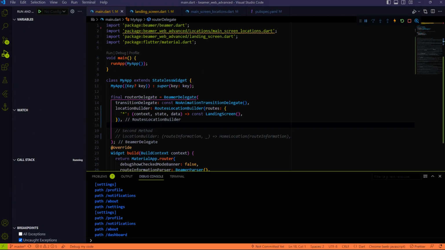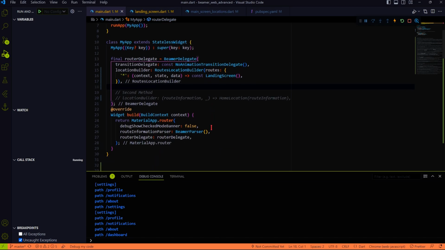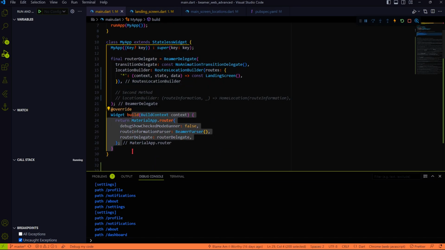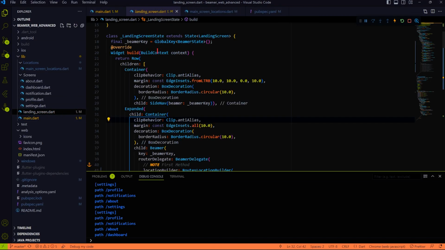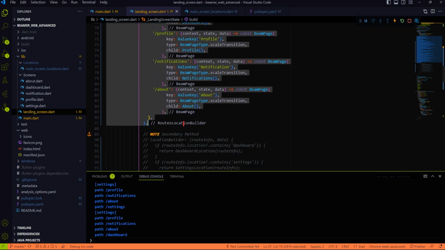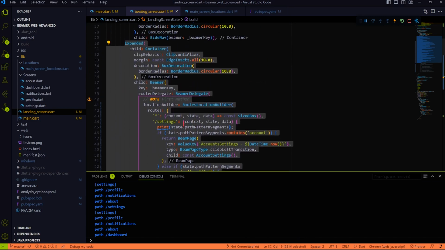We are not going to write any code today, I will just explain the code fully, please follow along with me keenly. Now if you have watched my previous video, you should know that Beamer should be initialized at the very first widget of the app, you can see I have done the same. Now let me explain the structure of the app. First is our landing screen, which contains two widgets inside a row. One is our side navigation bar and the other one on the right-hand side is the screens that will change.